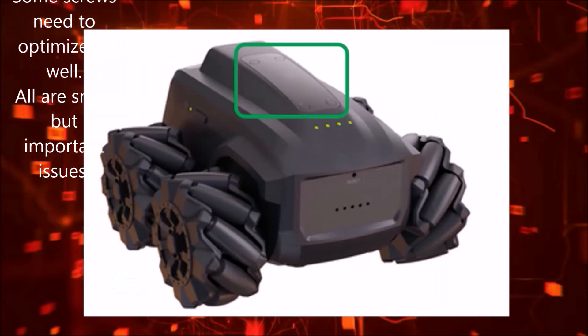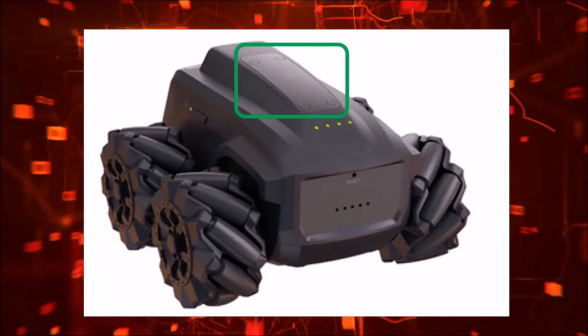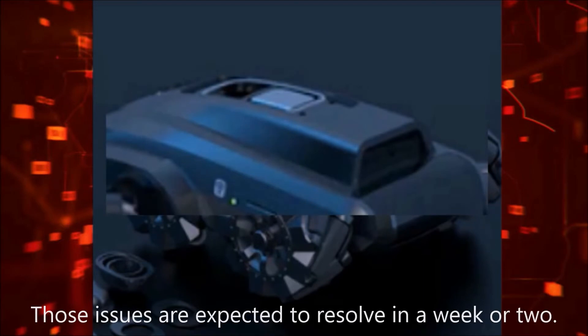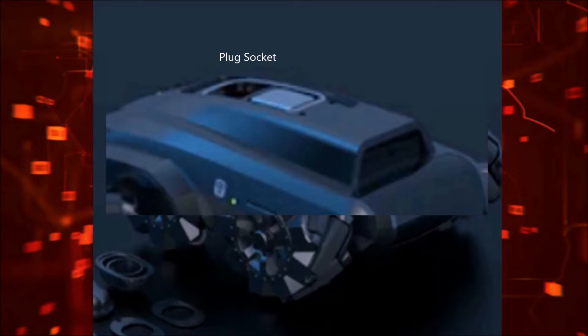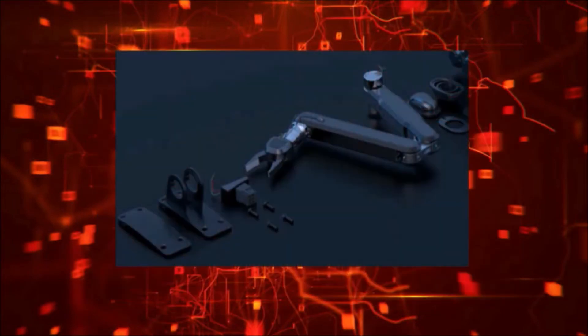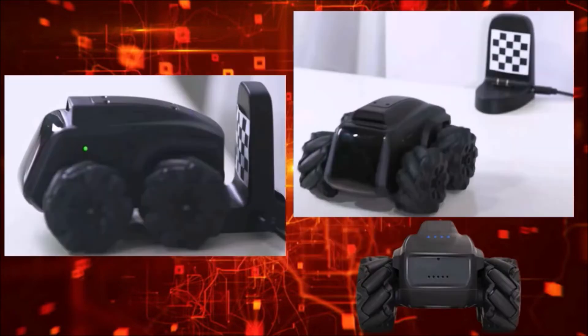He has autonomous patrol 24 hours a day and pet companion recognition. At the top there is a port from which you can add additional items such as the arm. Here is the port opened up — you can see there's a water seal on top. I'm assuming there is a connector in there to connect the arm. On the bottom you see the bracket and then the plug, which I believe is going to plug into the arm.